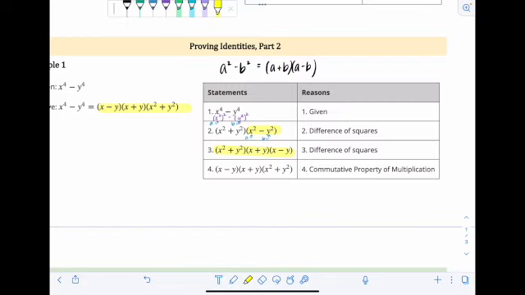They just reorder it to make sure it falls in that exact same order so that it's exactly the same. So we use the commutative property of multiplication to take that x squared plus y squared and move that to the end, because technically these are all three factors, so I can reorder those factors as much as I want. And it looks like I need to put the y squared at the front as well to make it match up with what we're trying to prove. So we bump the x minus y to the front times x plus y and then times x squared plus y squared. And that's using the commutative property, just allowing you to reorder factors.